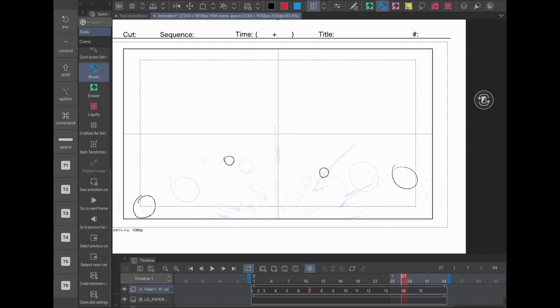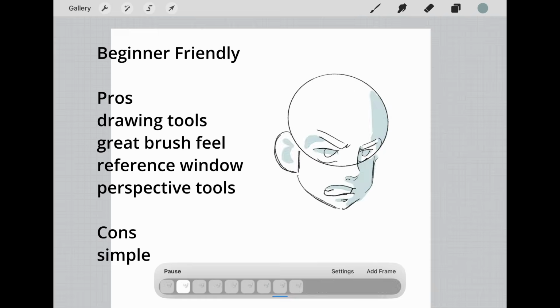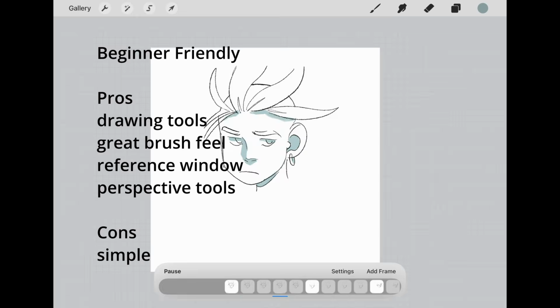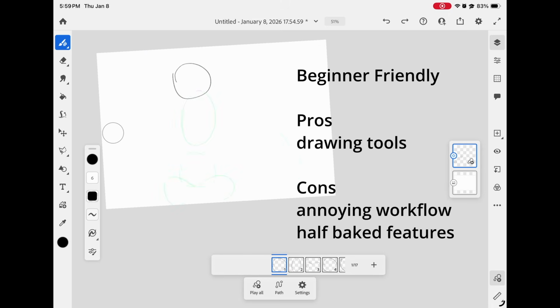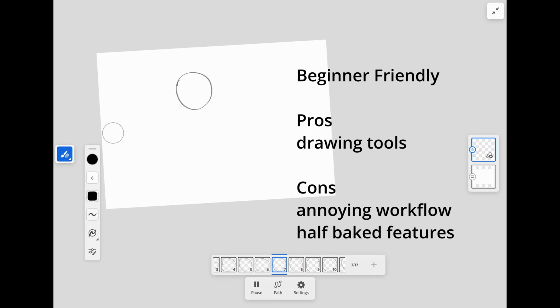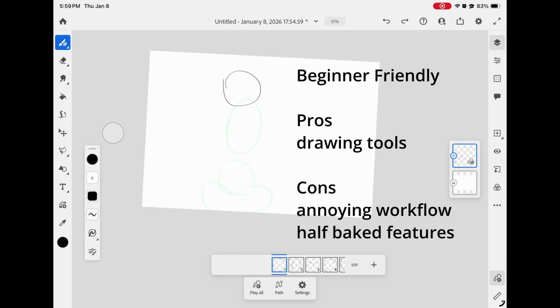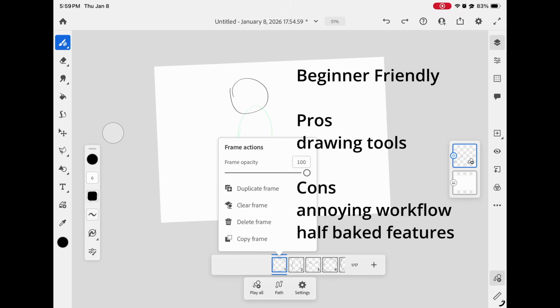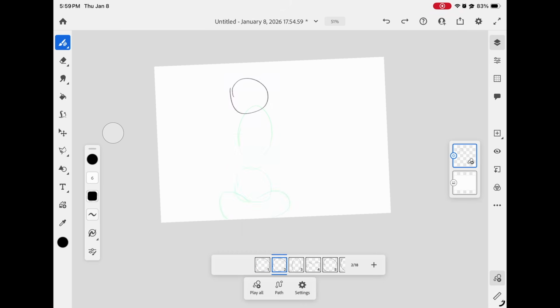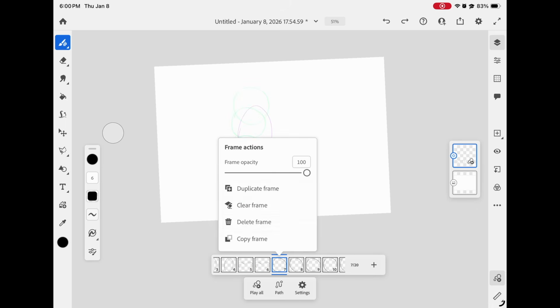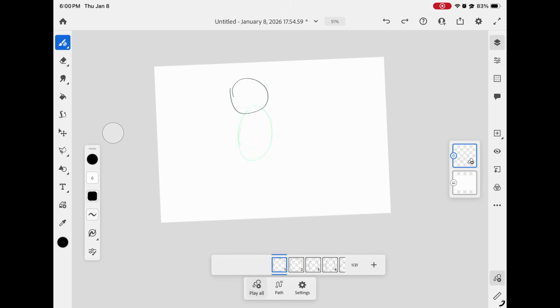So let's just do a quick recap of every animation app that we went over today in the most simple form. Procreate animation, very simple, good for storyboarding. Fresco animation, it's kind of like real animation, pretty good for storyboarding, but not worth it overall because it gets annoying on longer projects.